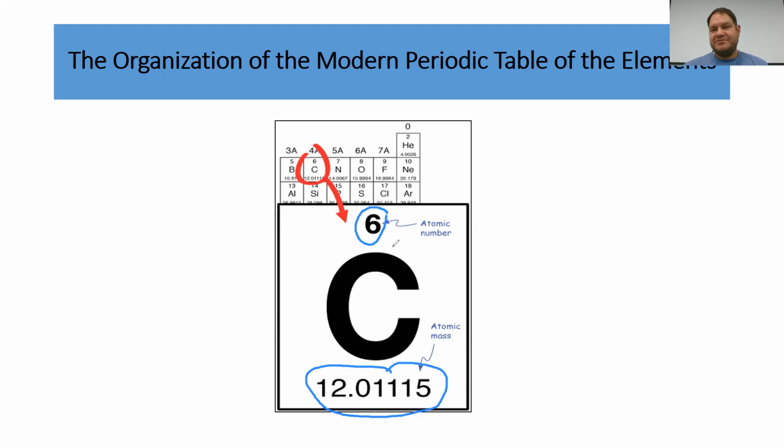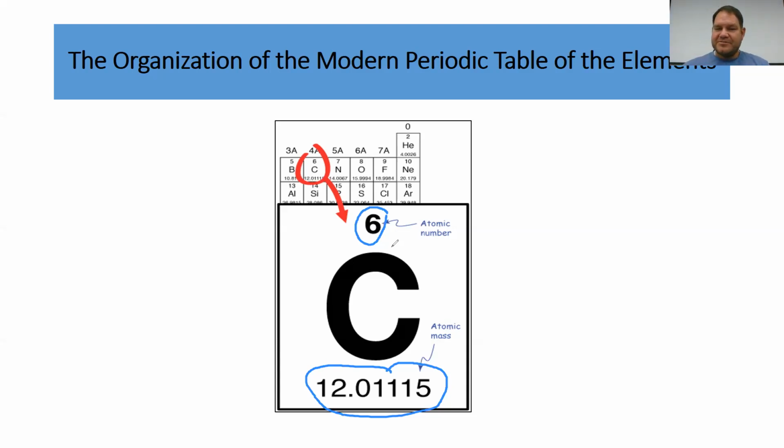What I do expect you to know for the periodic table, though, is the element symbol and the name of the element. The periodic table I've given you has the symbol and the name. Now, the periodic table on the AP test does not give you the name at all. So I am requiring you to know the name and the symbol for these elements. If you have not already started memorizing the names and the corresponding symbols, do so.